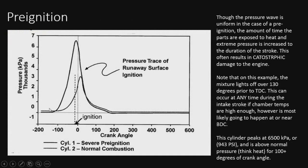Alright, so here's the pressure wave during a pre-ignition event. Even though it's uniform in nature, you don't see the oscillation, but you do see how long the piston is exposed to the excess heat and pressure, and essentially is going to destroy this engine. It most likely destroyed this test engine in the lab. But this is what we're talking about.